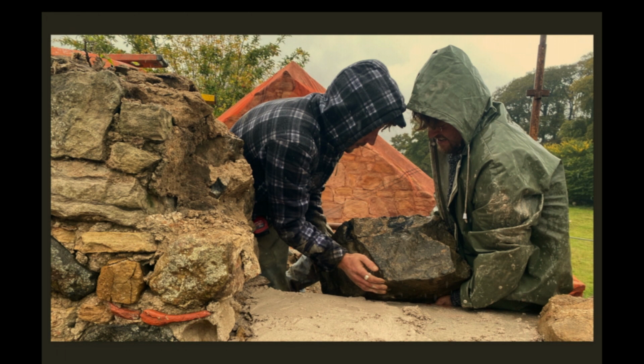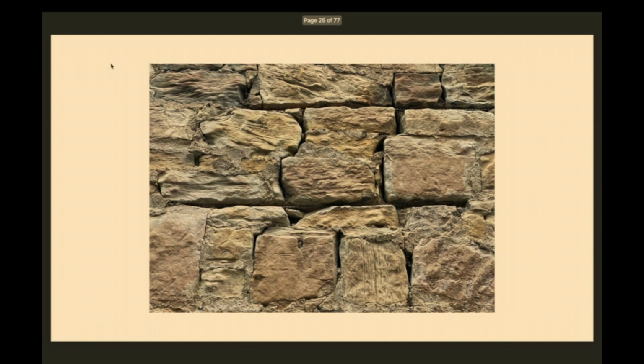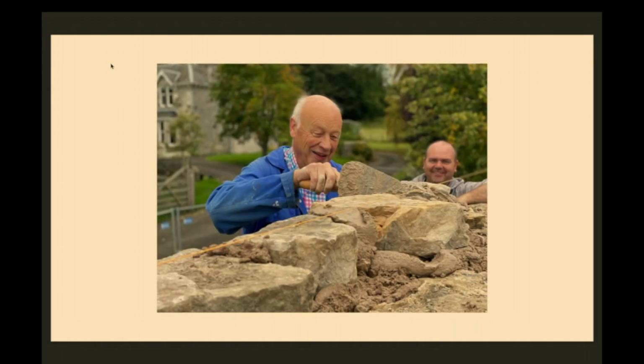These are actually the hempcreters. I knew that Ronan on the left was a stonemason in his previous life, and when we were up against it with the stonemasonry and our stonemason couldn't do all the work the engineer had finally decided upon, I asked him to come up and help out. So that's him and his brother helping us get to where we needed. That's whinstone. It's some of the heaviest stone I've ever felt. It's 2 or 3 times the weight of granite. I don't know how they're lifting that stone. Our stonemason did things like put heli bars in and taught me and my father-in-law to mix mortar. So that's my father-in-law, who I think is watching online, helping me get where I needed.